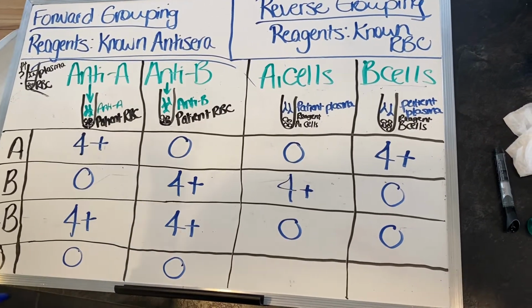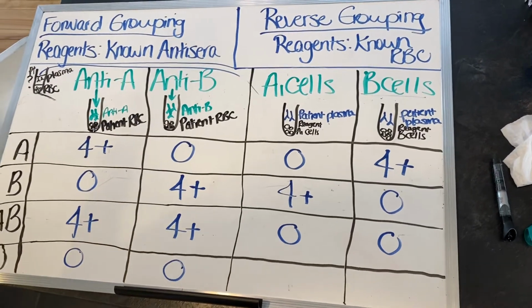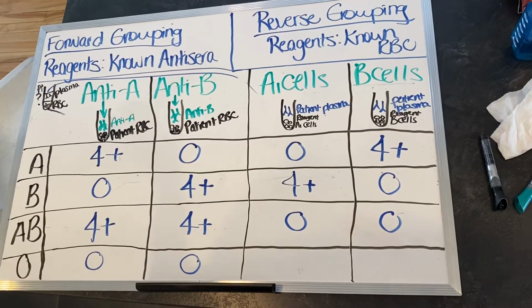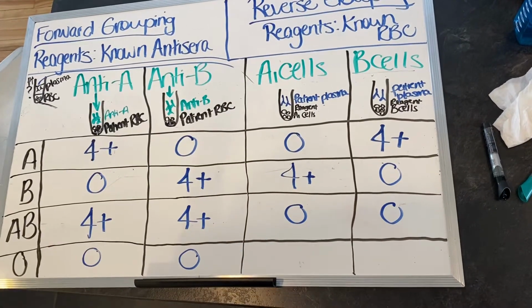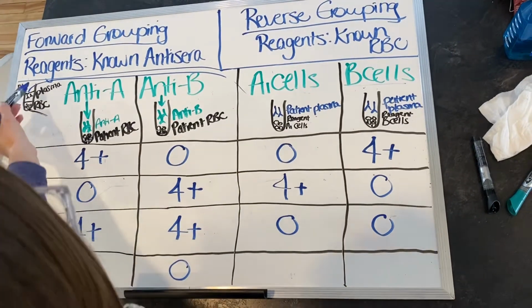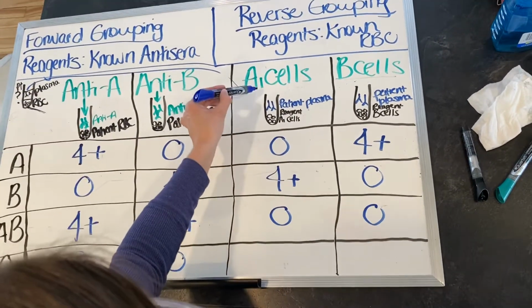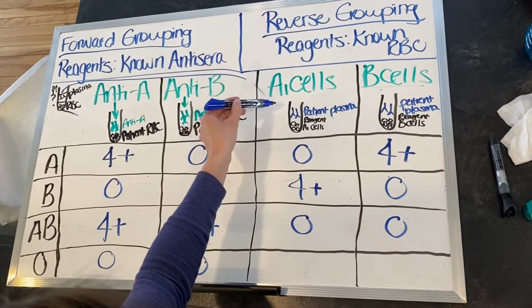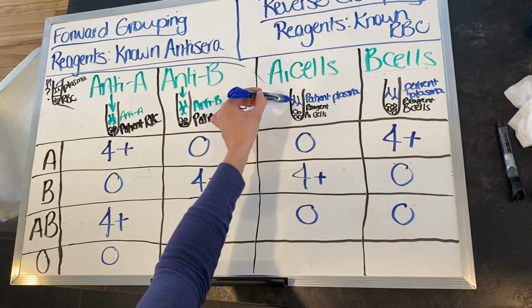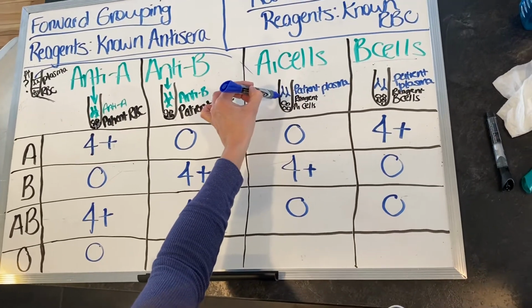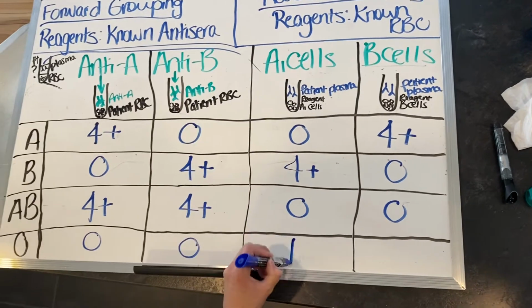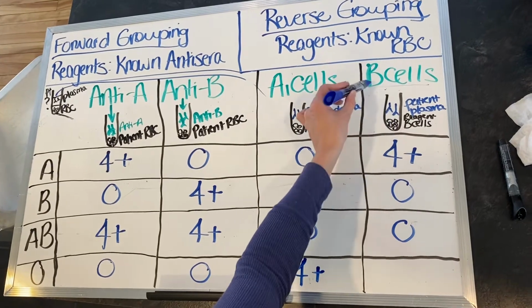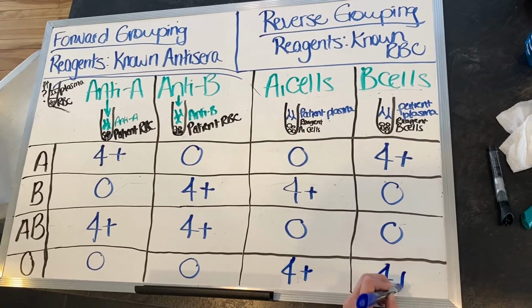But because they're lacking both A and B antigens, both of those antigens are foreign to them, which means they will have naturally occurring anti-A and anti-B in their plasma. So when you do the reverse, you'll take their patient plasma and add it with A1 cells and B cells, and they have naturally occurring anti-A and anti-B. So their anti-A that's in their plasma will react with the A1 cells. So you'll see a 4+ here. And then their anti-B that's naturally occurring in their plasma will react with the B cells. So you'll see another 4+ here.